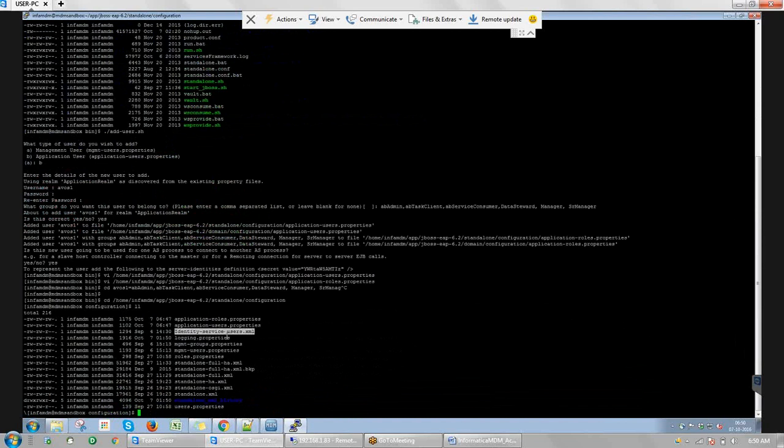So this is a file again in which the same thing will be there. Again, usernames and passwords will be stored in this file. So let me open this file.